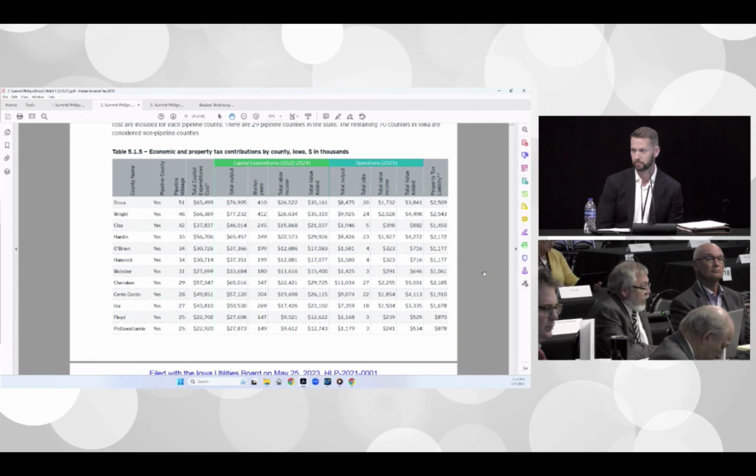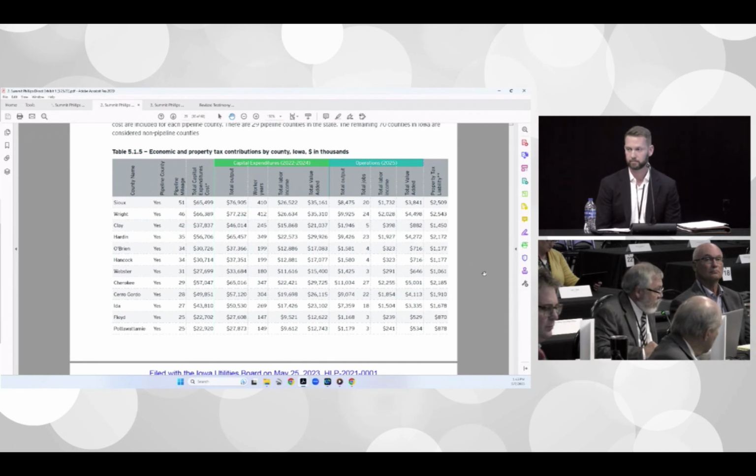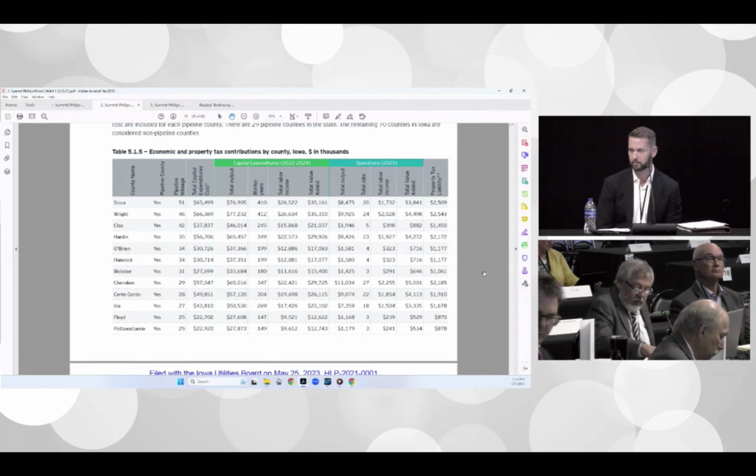Because it's not really a property tax, is it? It's a utility tax, isn't it? Right? I think that's a fair characterization. Will an updated table show that it's a utility tax so that you don't mislead people about what they can project and expect? We can certainly consider that edit. Thank you. No other questions?